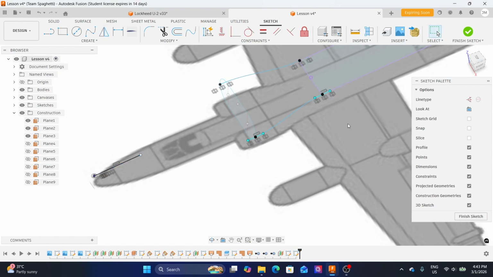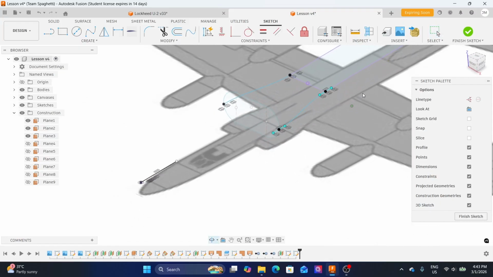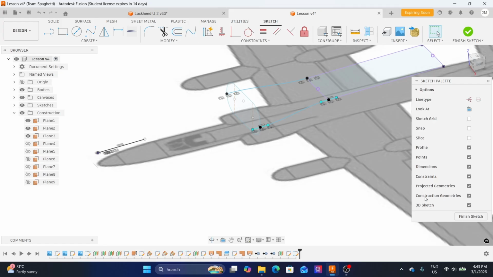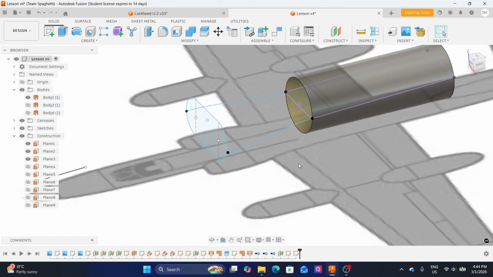There we have it. So we now have the front sketch of the engine and also the top sketch for the engine. I'll finish the sketch once we are done. Okay, now we are ready to create the 3D body or the 3D surface right here. So what I just need to do is unhide the first body that we have created. So unhide, let us unhide this.